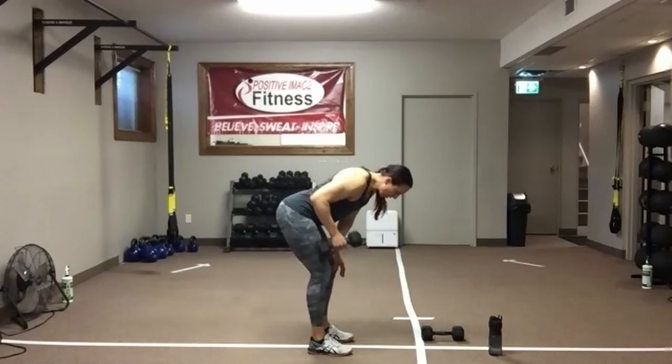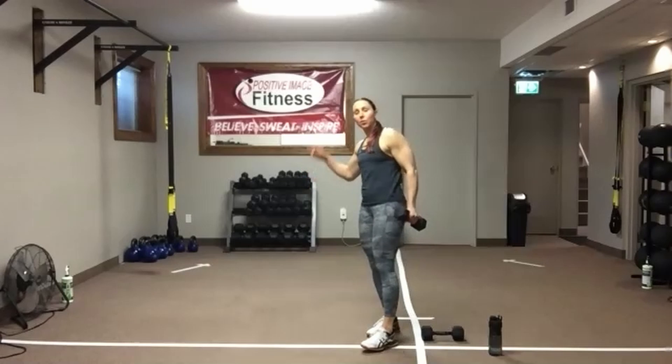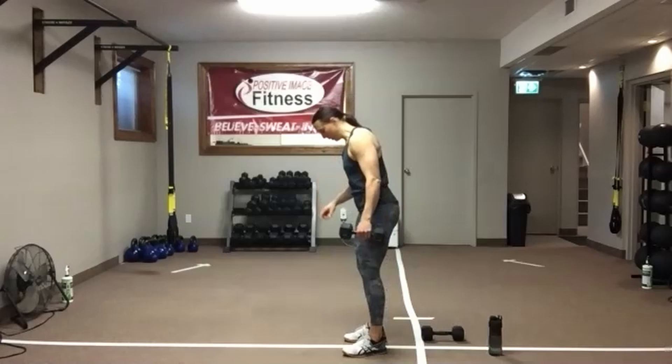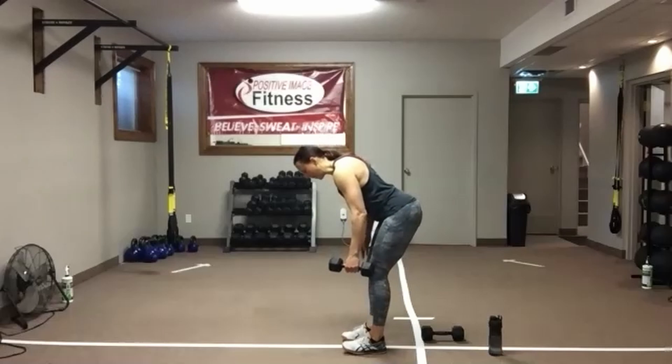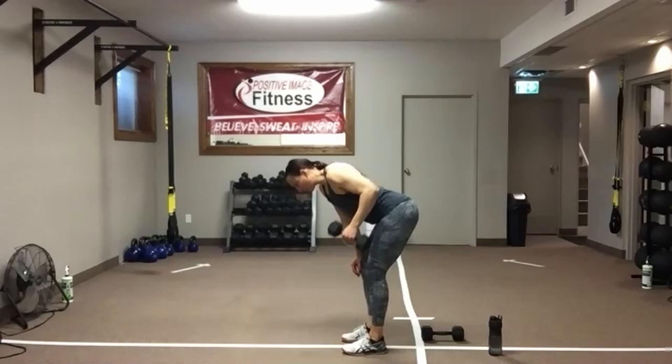Five, four, three, two — same thing on the other side. Then you're going to need two dumbbells — we're going to get set up for the renegade row. Knee soft, push that butt back. Drive that elbow up and back towards your ceiling. Squeeze that mid-back. Make sure that spine is nice and flat or neutral, abs are tight. Knee soft and push that butt back. Good work — come on!